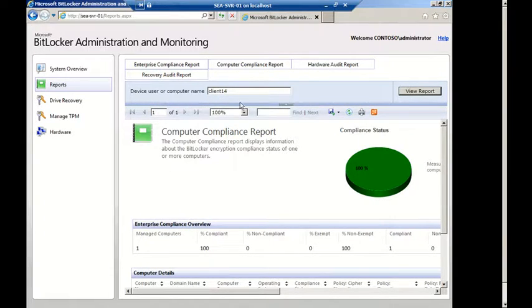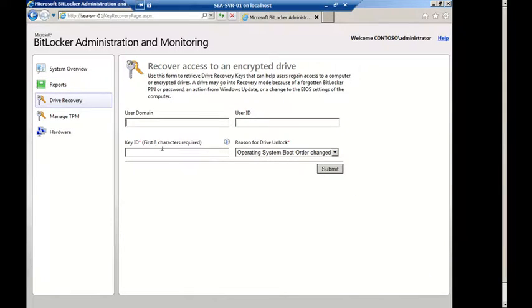All right, now let's go in and do a quick recovery. So here is the standard view that I see as an administrator. Okay, I'm logged in as an administrator. I'm basically the tier 2 of the help desk. So I can see everything I need. What I'm going to do is I'm going to go ahead and switch users for a second.